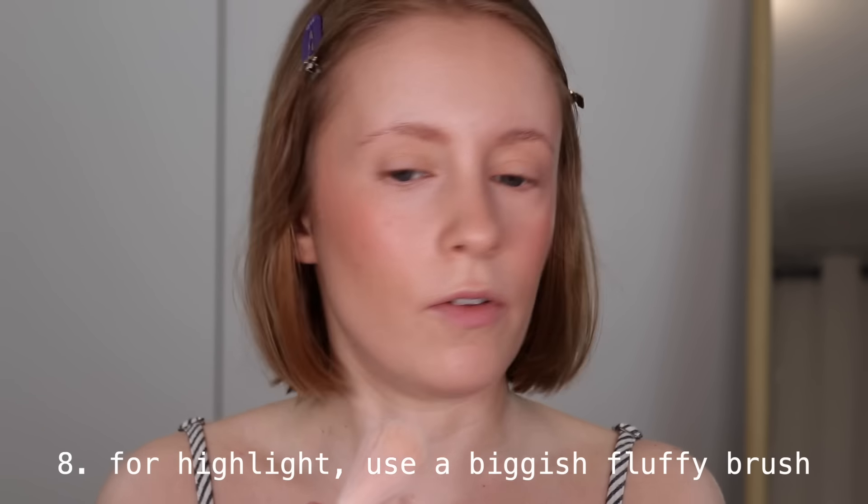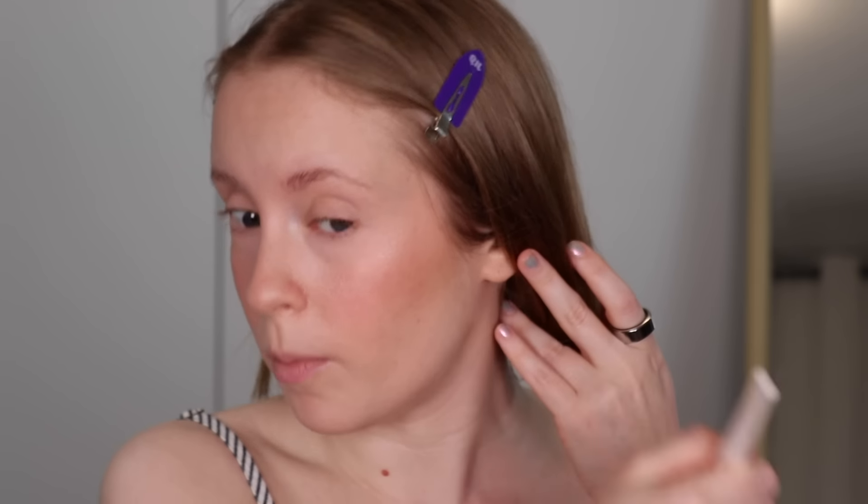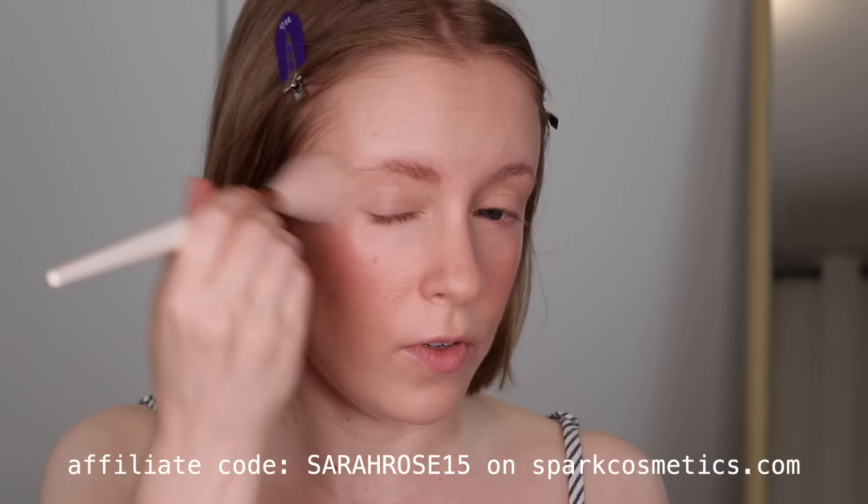I do want to wear highlighter today as well. My favorite kind of highlighter is any kind of really glisteny, wet looking highlight. This one is so beautiful — it's from the brand Spark Cosmetics, which is the Camera Ready Cosmetics in-house brand that just recently launched. I have been so impressed with this highlighter. I still love using a very fluffy highlighter brush — this is the Eco Tools Soft Highlight Brush. This is the best kind of highlight brush in my opinion for giving a diffused look; I don't like to have a stripe on my cheek. Spark Cosmetics did give me an affiliate code, I'll put it on the screen, and all my affiliate codes are listed below. Look at that glow — it just looks so natural.